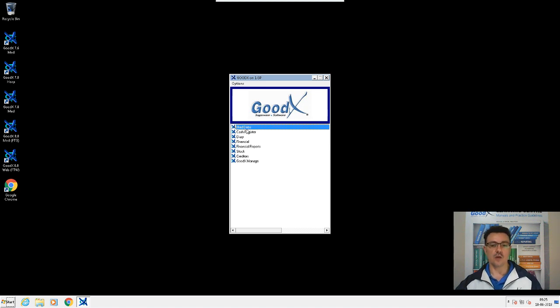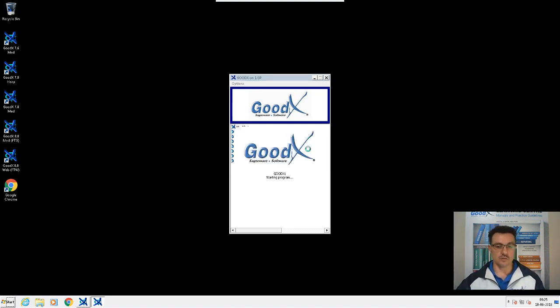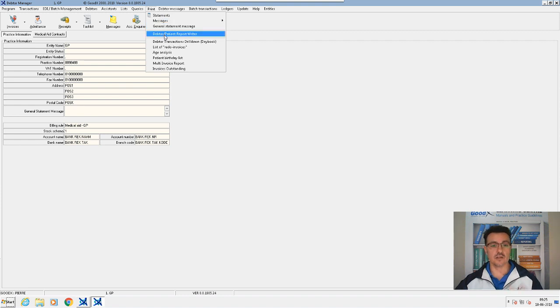Okay, so now we go to MEDEPS. I'm going to start with that one because that's the one that most of our clients will be using and will have access to. I'm going to double click on that one. I'm just going to put in my copy user. Okay, so once the module is opened up, we will go to print, and here's our statements and messages and data report writer. So that's a very handy report also for all my patient demographic information, from addresses to telephone numbers to email addresses, patient information.